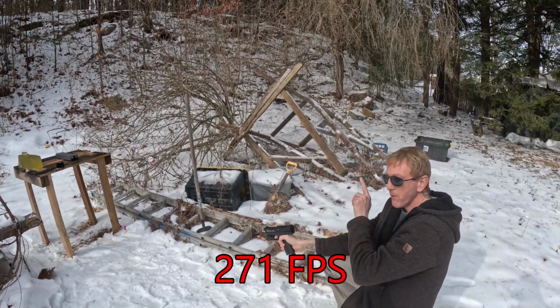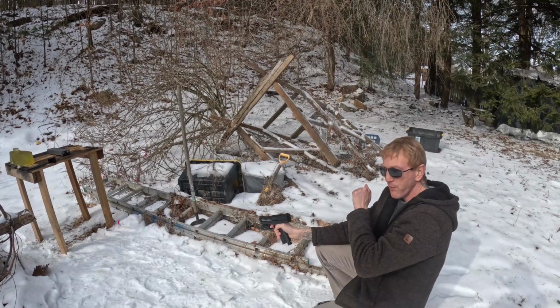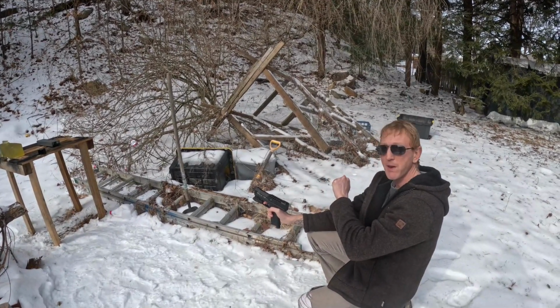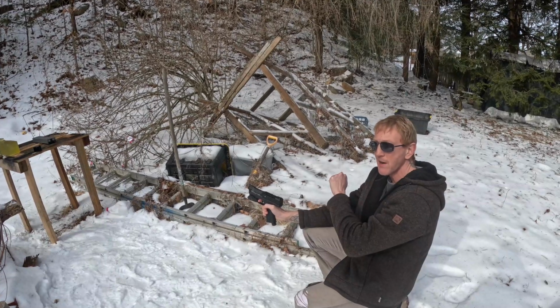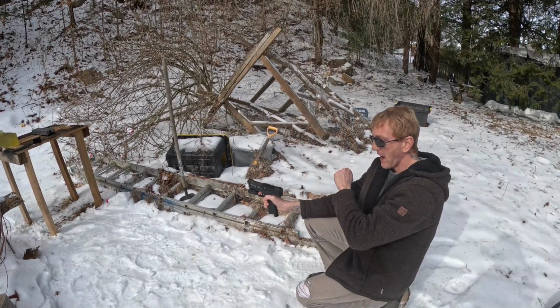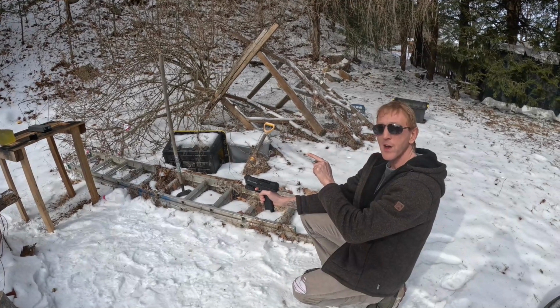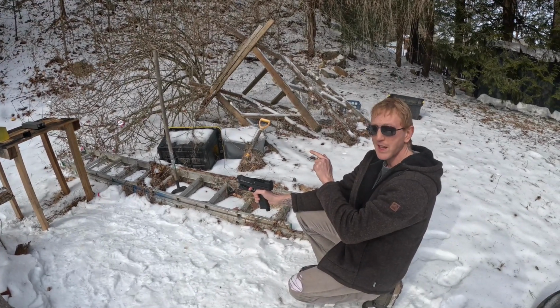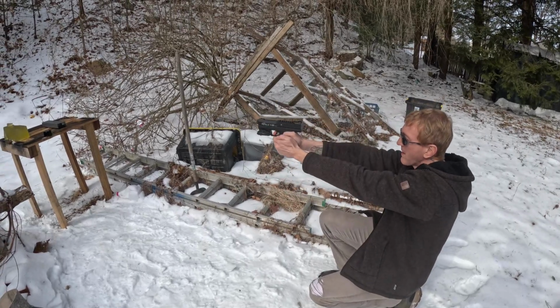.271. Weird thing before I keep going: on a different day with this barrel, I shot one of these and got 350, and I thought that sounds like a lot. Maybe it does have to do with the weather. But on this day, what was the highest number we got last time? It was 320, 330? Yeah. So we did get an improvement. Let's see what we get next.